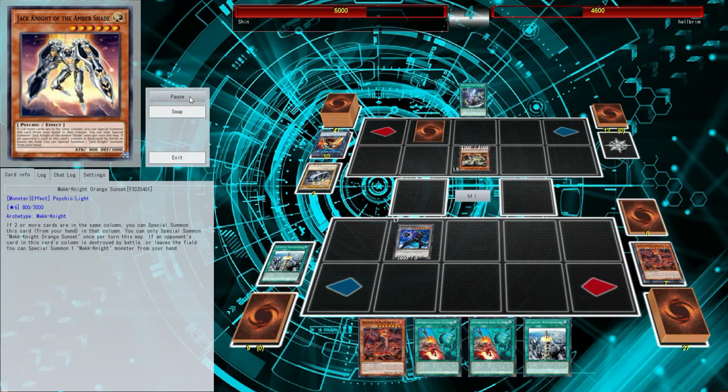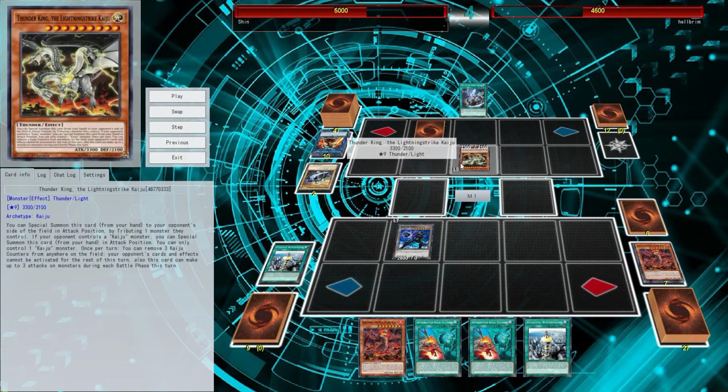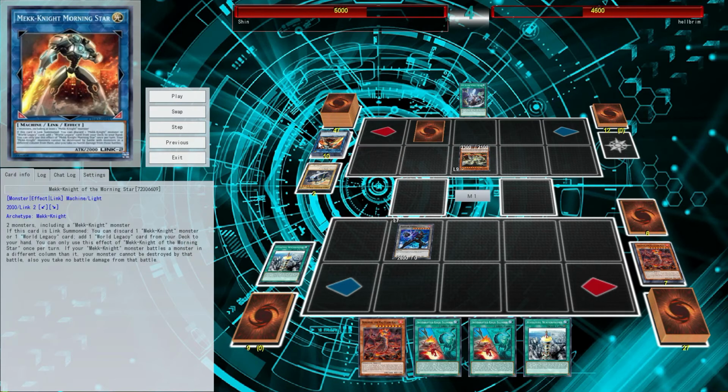So we're going to go ahead and banish Kaiju over the Morningstar because let me tell you something about Morningstar. Morningstar is annoying as all hell to get over. It creates the condition that it can only be destroyed by battle or you take battle damage if it's in the same column. So it is just much easier to tribute it and get it out of the way.